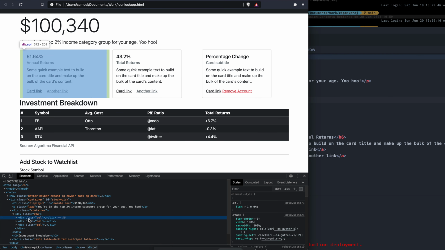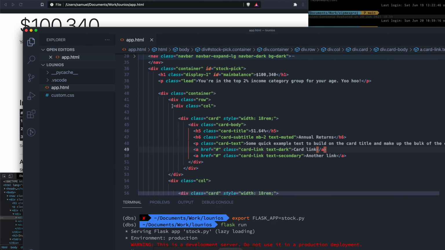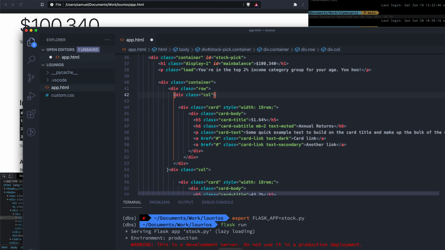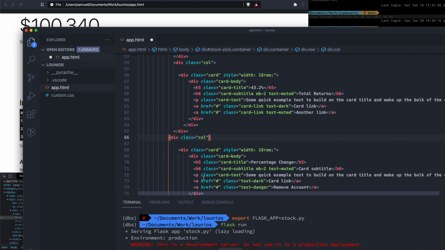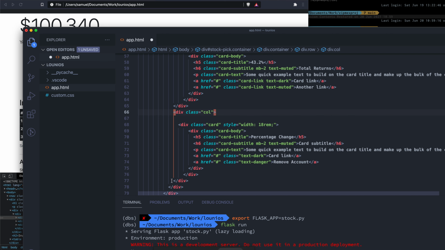Within the row itself, I have three columns. You see that? 3, 3, 3. Now what if I want to add one more column? Well, all I need to do is copy another column, just create another column. So here in this div, I'm going to move this in to align things properly. This is also going to be there to align things properly. Finally, this is also going to be in here to align things properly.